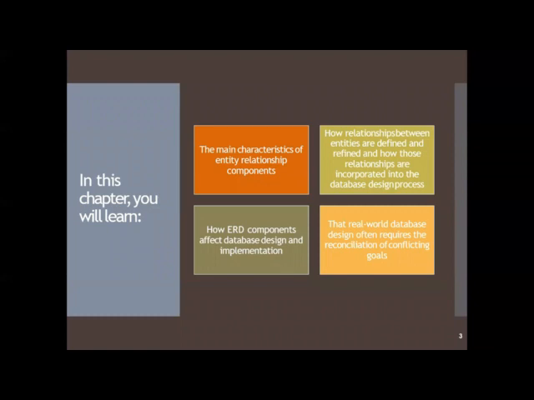How ERD components affect database design and implementation, and that real-world database design often requires the reconciliation of conflicting goals.